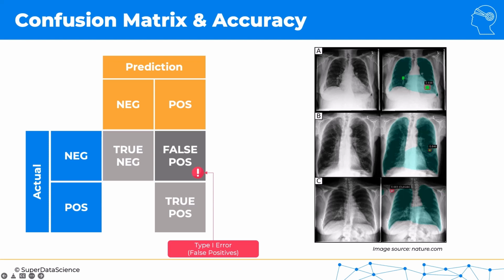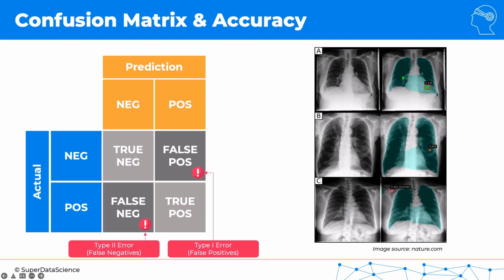And then in the bottom left, we have a false negative, which is a type 2 error, where the person actually does have cancer in reality, but the model says they don't. And this is a very dangerous type of error because in this use case, the doctors won't even recommend any treatment plan because they'll think that the person doesn't have cancer, and the cancer can grow and get worse. So both errors are not great and we want to avoid them. The fewer errors our models make, the better.